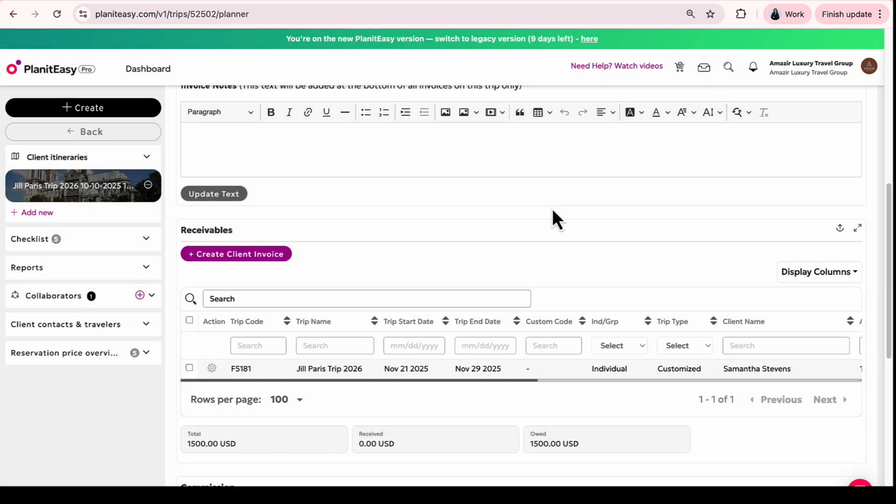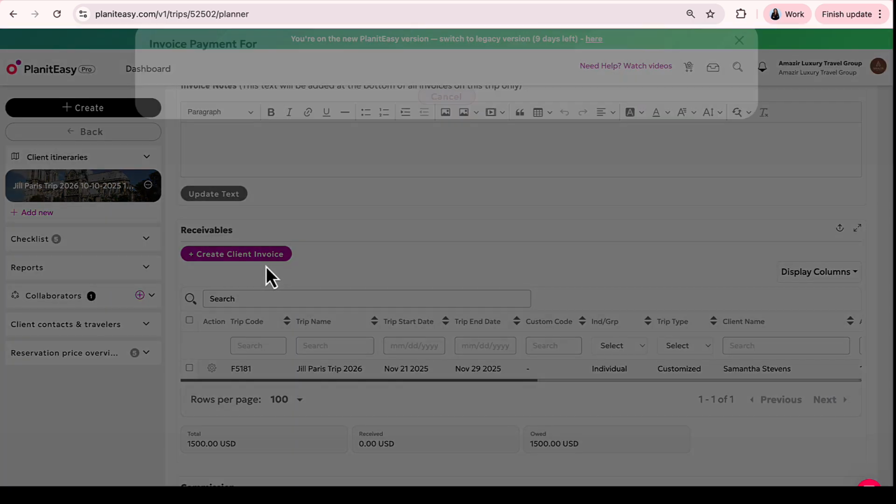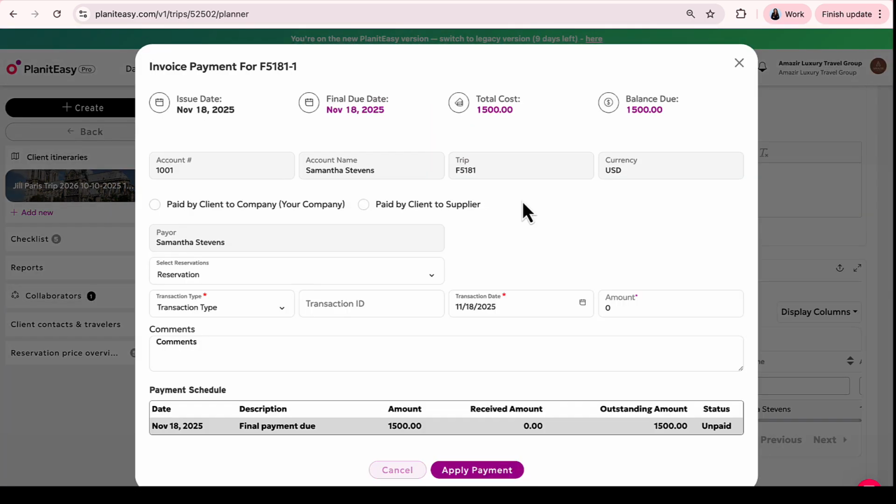Once your client receives the invoice and they pay in another way, not Stripe, but credit card authorization form or bank transfer, something like that, then you would have to record that payment manually. In order to do that, you would again click on your settings wheel, find Record Payment Manually. Okay, here you would get to record the payment.